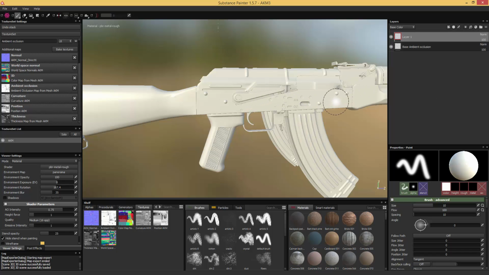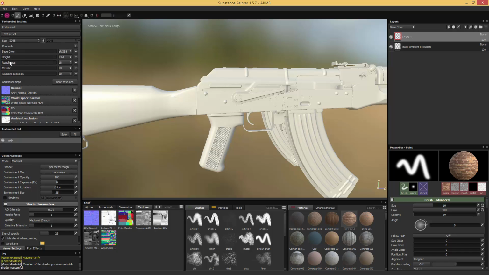on our object. And we can also use any of these materials here that Substance Painter comes with and paint that information on there. So for instance, the bricks here come with color, height, roughness, metal, and AO because these are our actual channels that we defined before we were baking. And we can now go ahead and paint some bricks on that AK if we want. And it will do just exactly that with all these channels at the same time, so we don't have to go through there and do it individually.